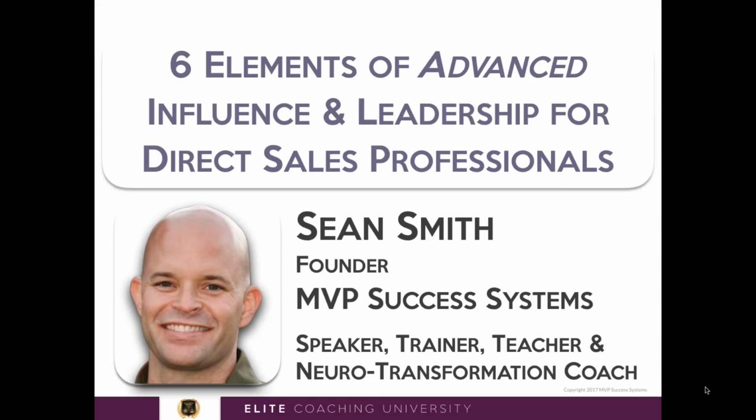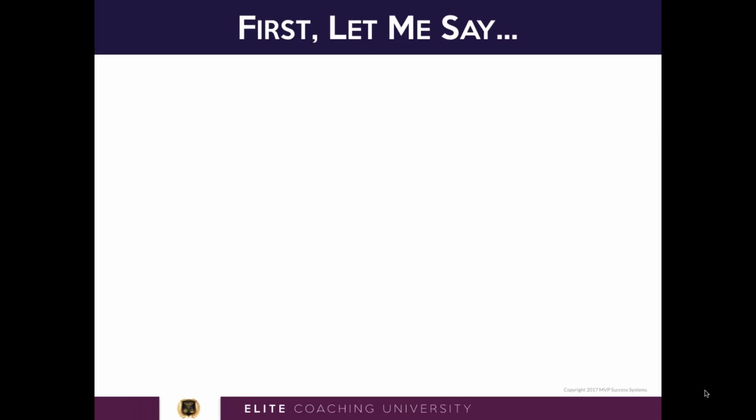My name is Sean Smith. That's me down there in the bottom left. I am the founder of a company called MVP Success Systems. We are a coaching and personal development company. We've been operating in the direct sales world for many, many years. I am a speaker and a trainer and a teacher and a neurotransformational coach. I'll tell you a little bit more about that in the future. And first, what I want to say is welcome.